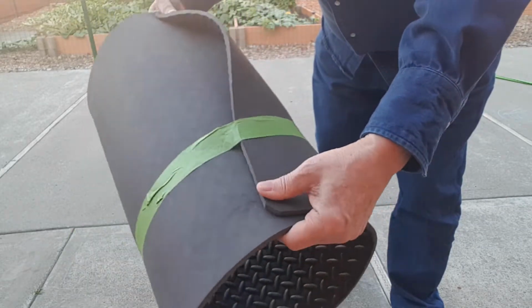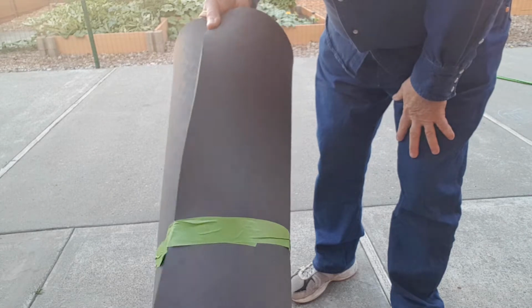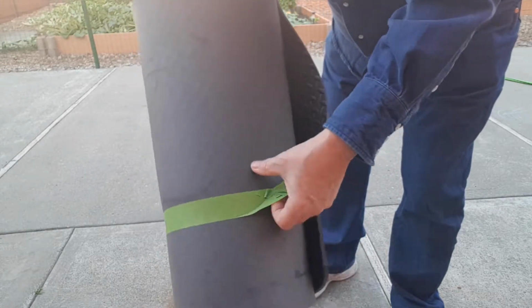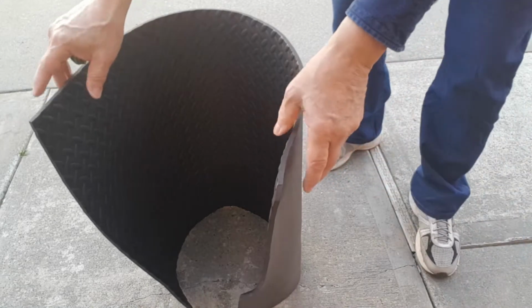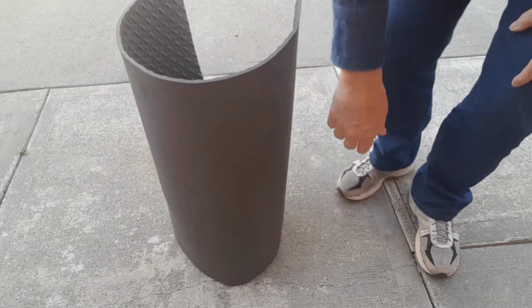So what I've done here is I wrapped this around one of my bottles and taped it and then let it sit for a few weeks. And so now when I take the tape off, this is going to have a natural tendency to resist that roll that it had from the factory. So now as I remove the tape from the roll, you can see that the foam is rolled in the correct direction and pretty accurately reflects the shape of the bottle, at least at the end where it was rolled. So now I can paint this outside and have less chance of the paint cracking due to the flex of the stuff.